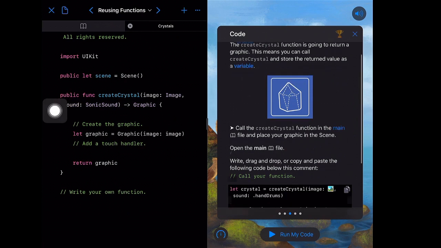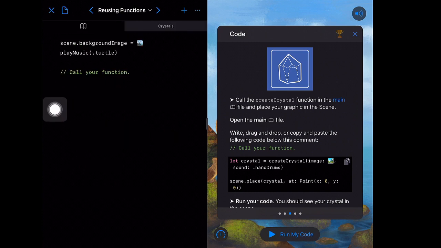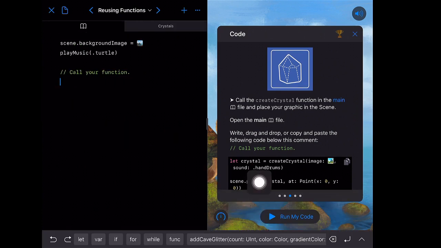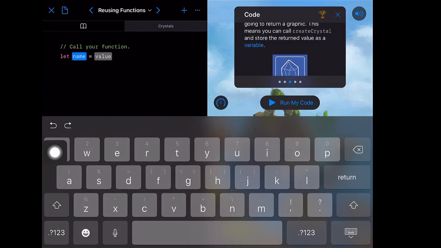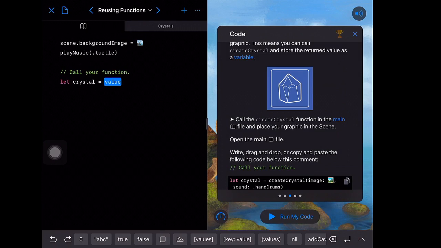So we're going to now call this create crystal function in that main file, this bookmark looking file. So let's tap on that. We're going to write some code that looks very like this. This is our create a variable syntax where we say let, and then we'll give our variable a name. I'm going to call it crystal. And we're going to call create crystal.